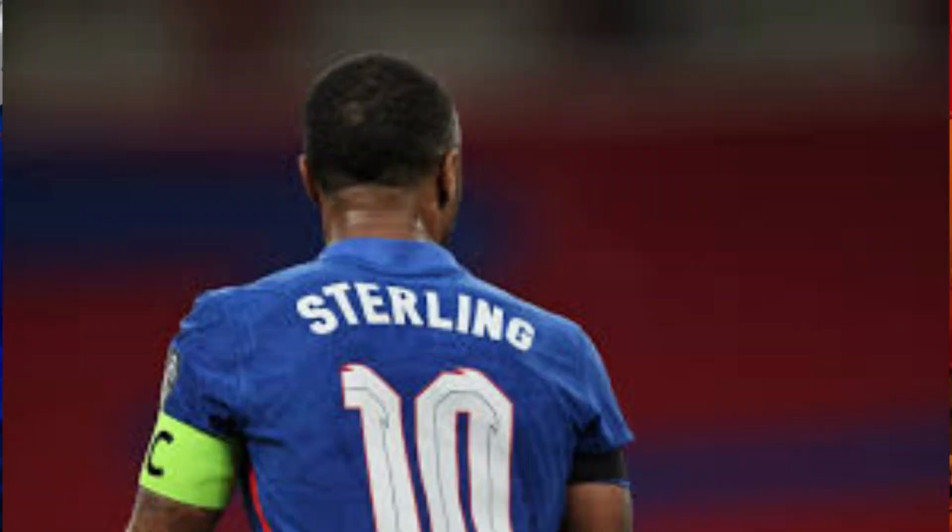These England kits, I'm not actually too sure. I thought they just looked cool with the pattern. I thought this one was a training kit. I'm not too sure. I remember seeing a picture of Sterling in this one though, so I know this will be played in this, but I'm not too sure on this one.